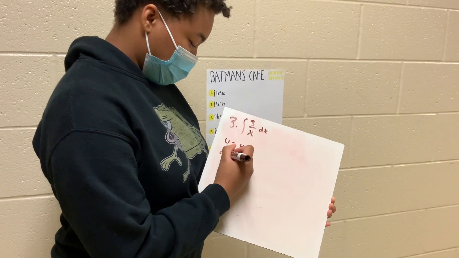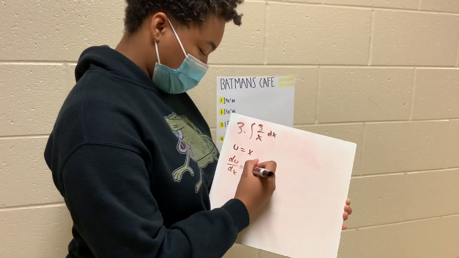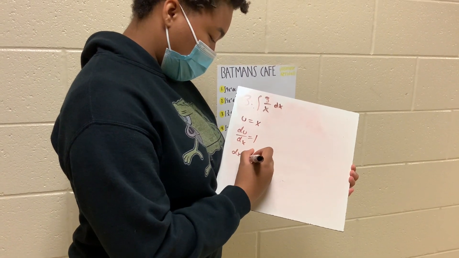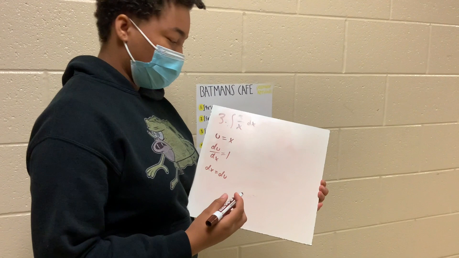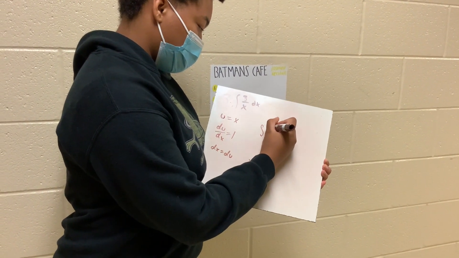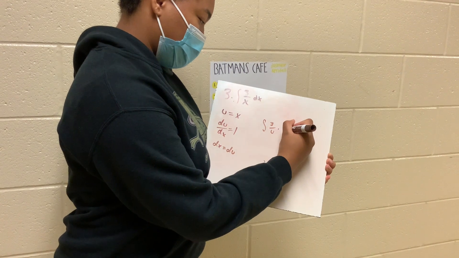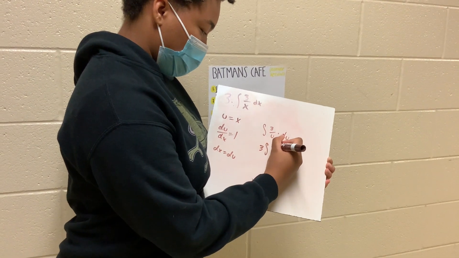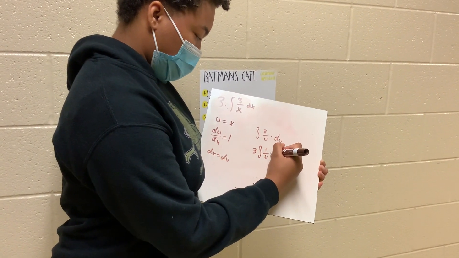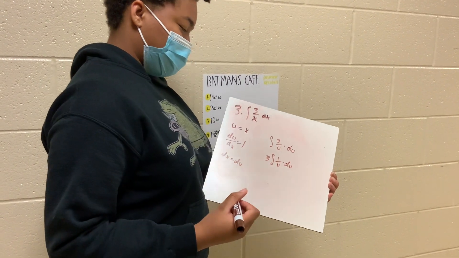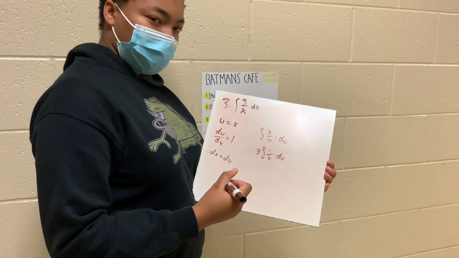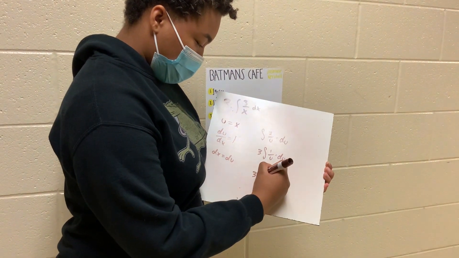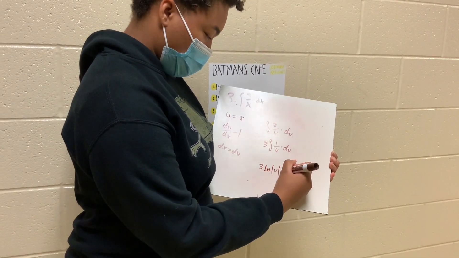Then we take the derivative of both sides, and it would be du over dx is equal to 1. And then we want to solve for dx, so it would be dx is equal to du. And then we're ready to go ahead and sub it back into the equation. So it would be integral of 3 over u times du. And then we can take out the 3, and it would be 3 integral of 1 over u times du. Just like problems 1 and 2, we're able to use the formula and solve for it. So it would be 3 ln u plus c.